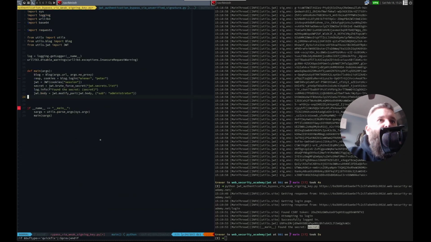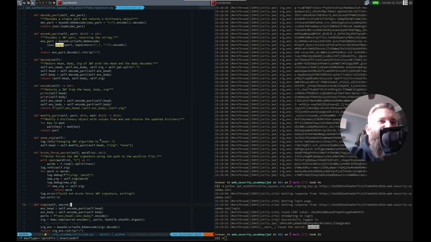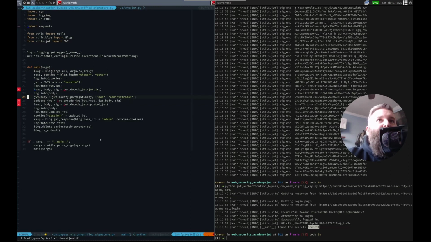So sig equals JWT dot sign with the secret. And then we will put it back together, which is the encode.